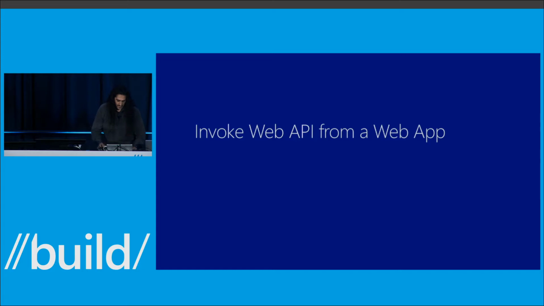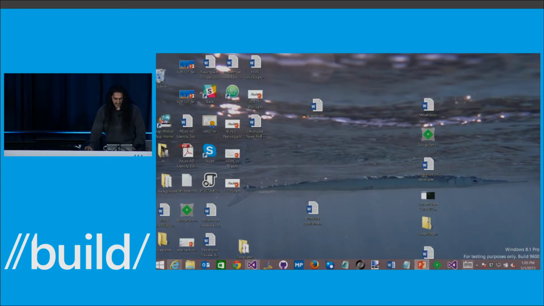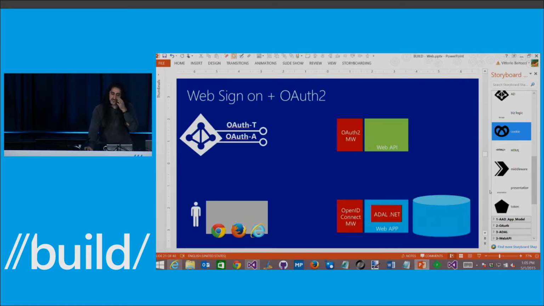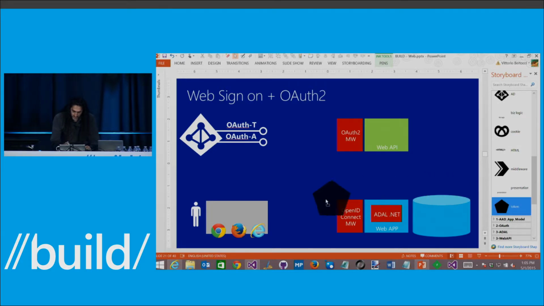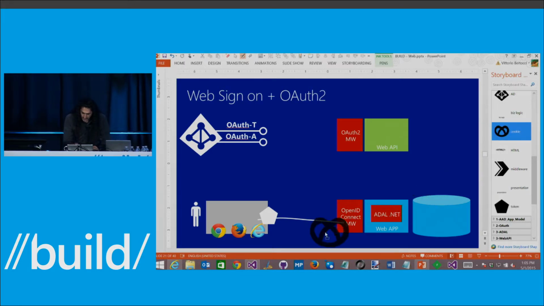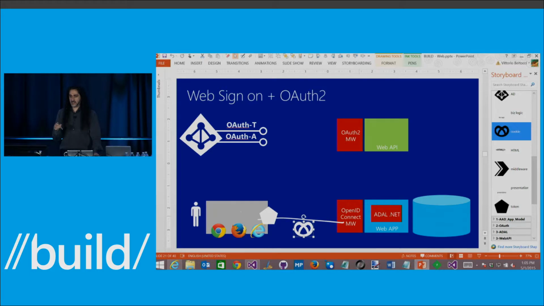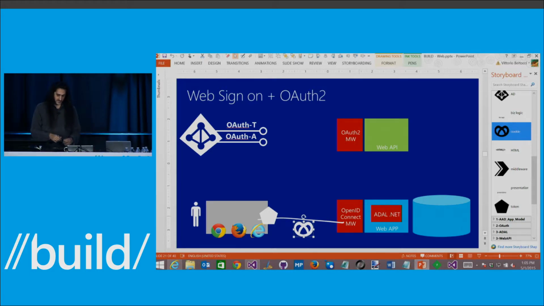OK, perfect. So that was the sign-in part. Now, let's think for a moment about calling an API. This thing can get, let's say, interesting. So what happens here is that we did the dance that we did earlier. So let's fast forward to when we get our token. We're already using it, and we already got our cookie. So we now have a user authenticated as part of this.